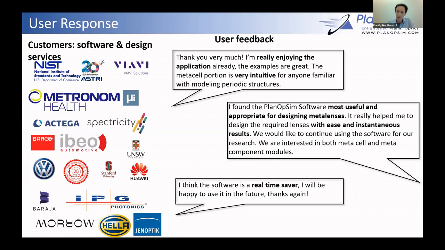Our tool was developed with the support of IMEC and Vlaio and has been on the market since 2021. You see here some of our satisfied customers on the left, as well as some of their responses after using the tool directly or in a beta test. They confirm that it's a very intuitive tool to use. It's the appropriate tool for designing meta lenses and metasurfaces, and it really saves them a lot of development time. To give you a little bit of an anecdote, typically designers will spend many days just setting parameters and optimizing things. When we do a customer demo, we can actually get from scratch to first meta lens GDS file rolling out within the hour.